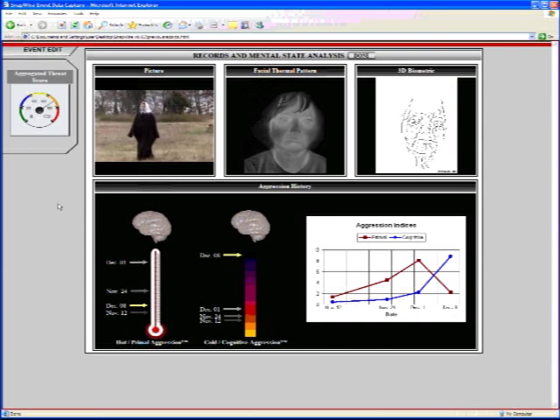In the lower portion of the screen, we can see a graphical depiction of the movement of hot or primal aggression over time. We see that it rose and then it fell. Cognitive aggression increased dramatically, and on the graph we can see the cutover point that occurs when cognitive aggression exceeds primal aggression. This is indicative of a suicide bomber.